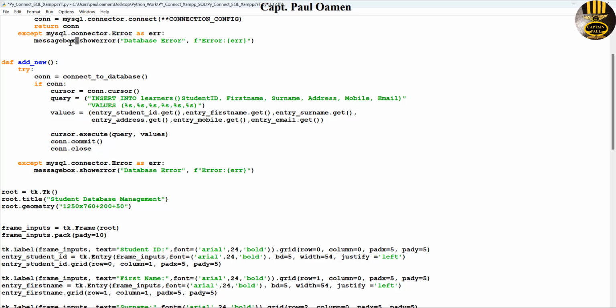So we can say message box dot show info, and I can just say success, comma, data successfully added.